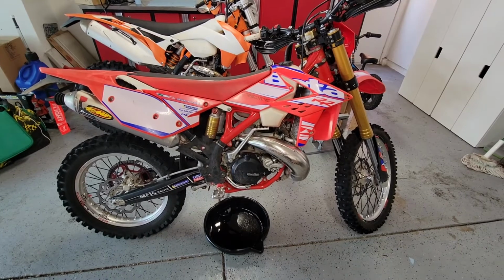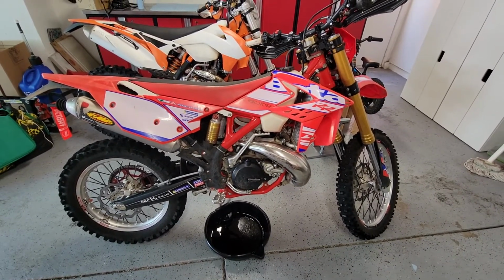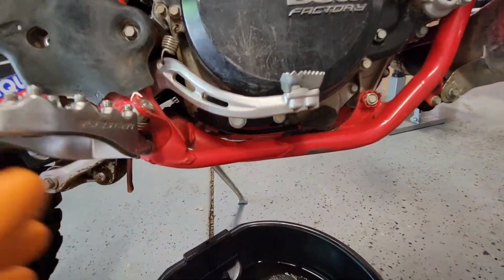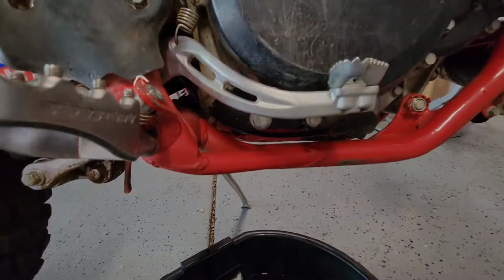So today I'm going to start by draining the oil. This time the oil only has 6 hours on it, so hopefully this time it comes out nice. And draining the oil is super easy. Just one 13 mm bolt that's right here. So I'm going to drain the oil and then inspect it.